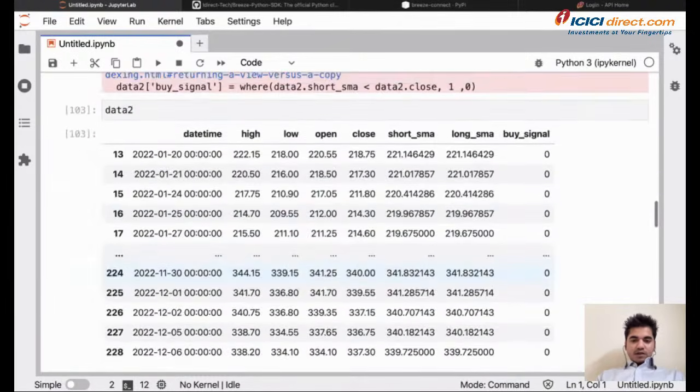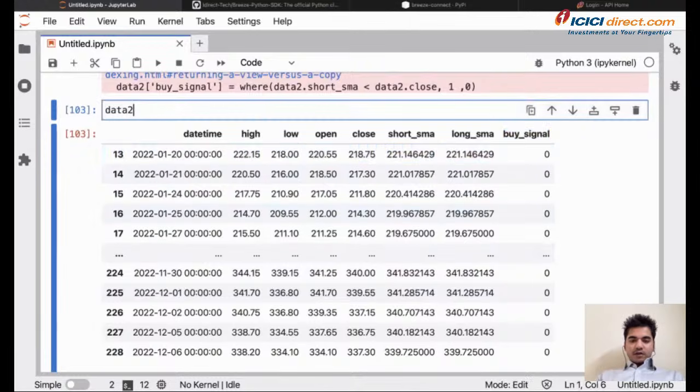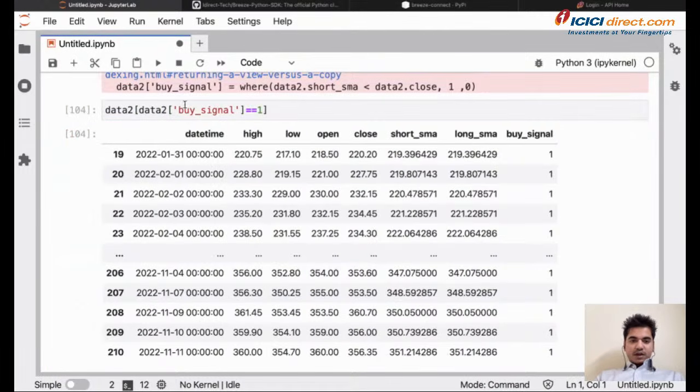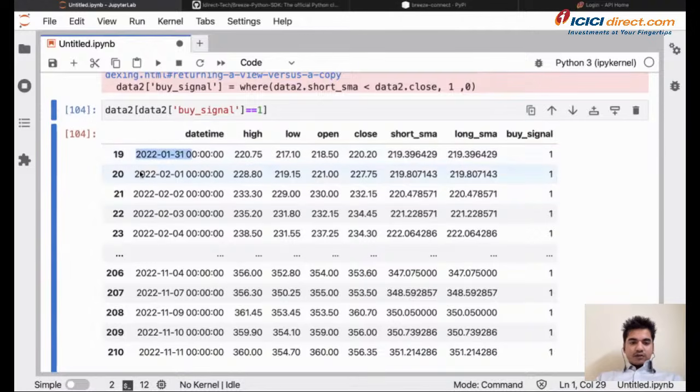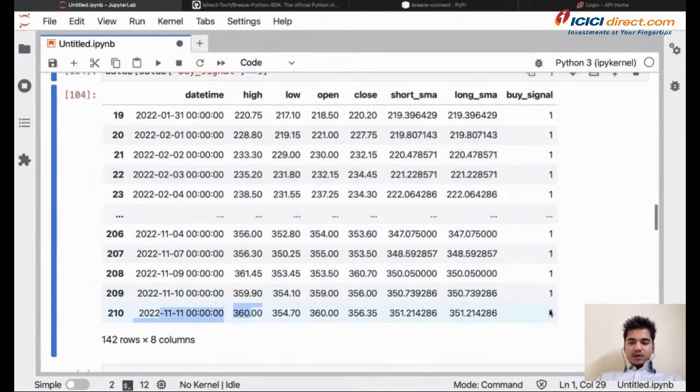Let's see. So I have a buy signal which has a lot of zeros. So there is no signal on these points. But if I try to see, did it create any signal on any of the days? Let's see that. Yeah. So on 31st January, 1st February, 2nd February, on these days, there was a buy signal, right? Very recently, it was on 11th November.